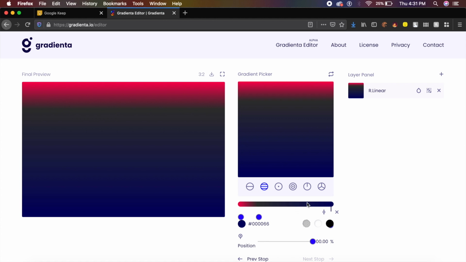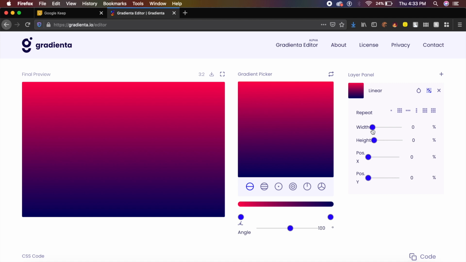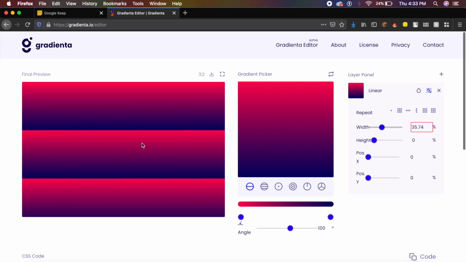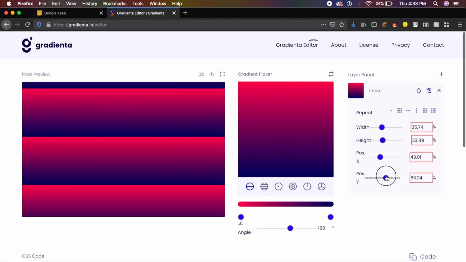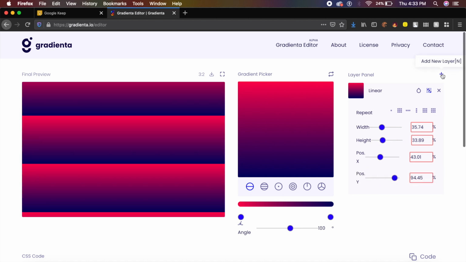like this right here. As you can see, I've added more color points here, and for each layer you can basically change the width. As you can see, this helps me create these complex kinds of shapes right here. It also helps you change the position of each layer like this. How cool is that, guys? And you can add multiple layers here. So this is actually one of the most extensive color or gradient tools ever on the internet.